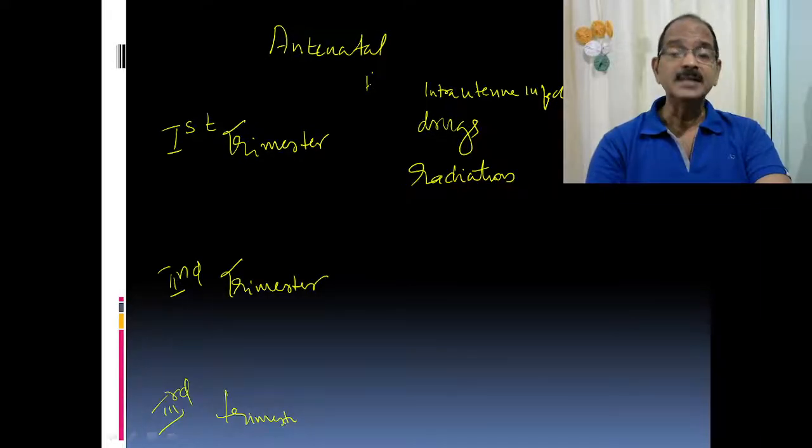So how can you elicit that history? It happened long back when this baby was in utero, and now the baby is 8 years old, so the mother may not remember. What all things will you ask to elicit the possibility? So you need to ask about the common factors for all these things. What are the common things?